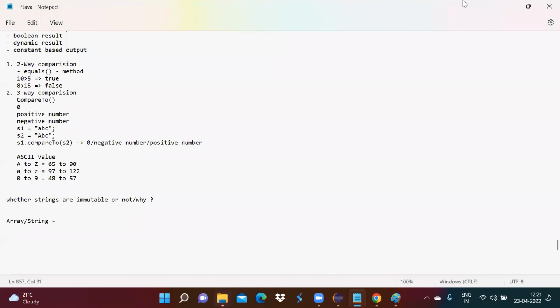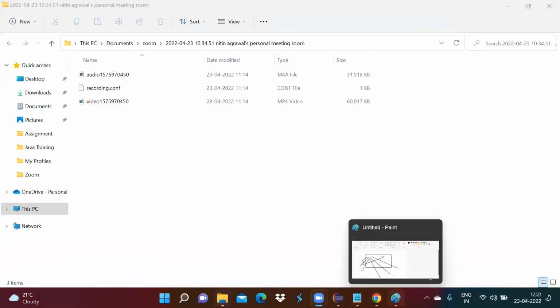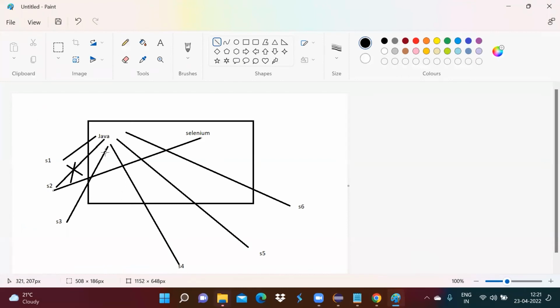Let's say tomorrow you are changing S2 to another string, let's say to automation.